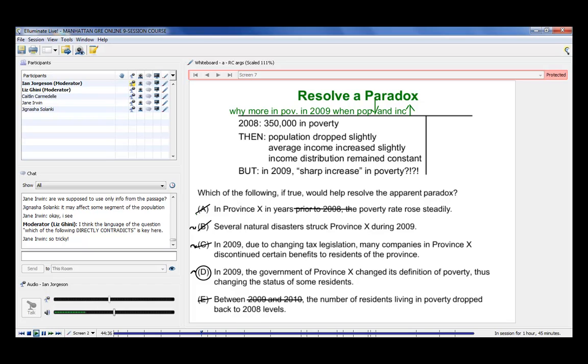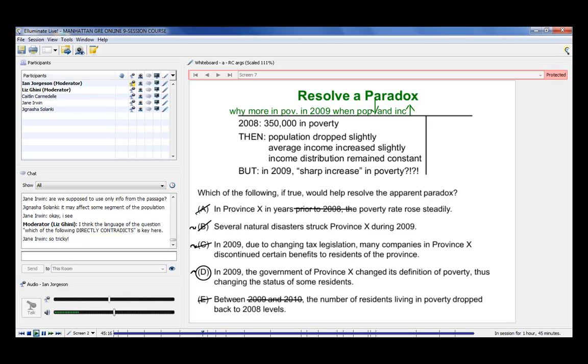Does that make sense to everybody? So it's about not making assumptions to make the answer work. That doesn't mean you will never need to rely on some common sense real world knowledge. But it can never be the core of the answer. The core of the answer should be straight out of the argument itself. And in this case, since the argument was about poverty, answer choice D gives us an answer exactly about what happened to poverty and does it really, really well. In fact, that's what Caitlin predicted ahead of time.